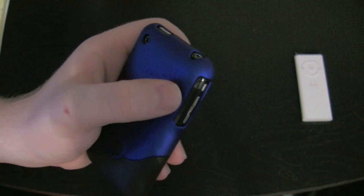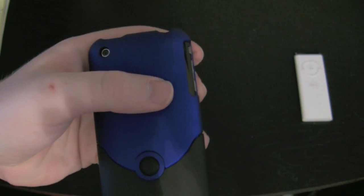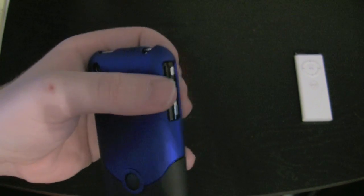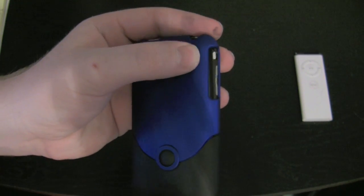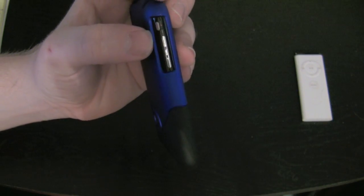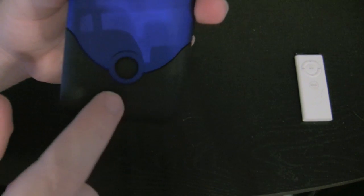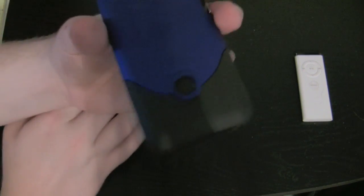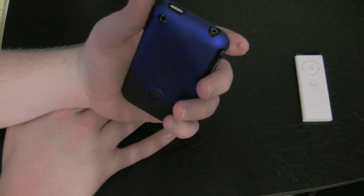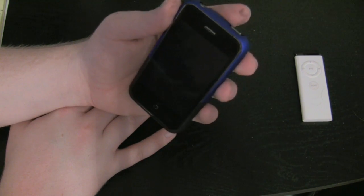One issue though is the back is cut out too much, to the point where if that's riding around in my pocket, you guys can see that's a lot of exposed backing. They could have definitely cut that down some, because even when it's on silent, there is still probably a full centimeter right there where it's definitely overhanging. Another thing that I'm not so fond of is, as you guys can see, there's definitely a gap that comes through here, which I don't know if that will eventually start lining up better, but I've used this for about a week and a half now and still no go with that.